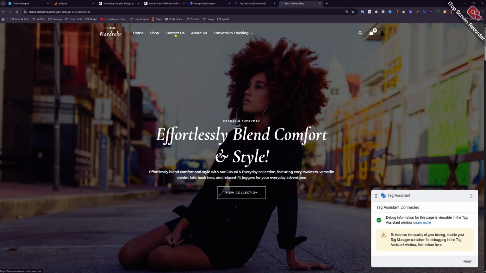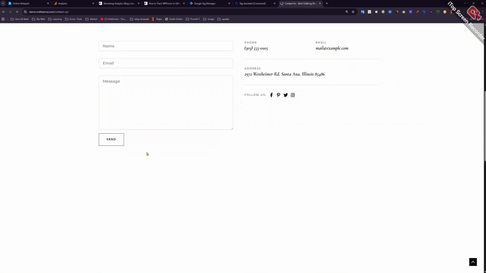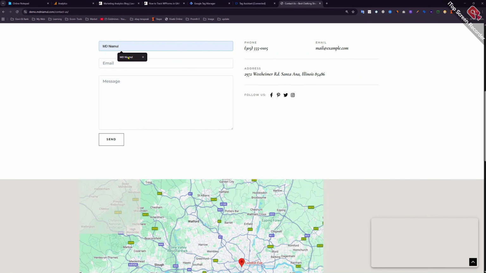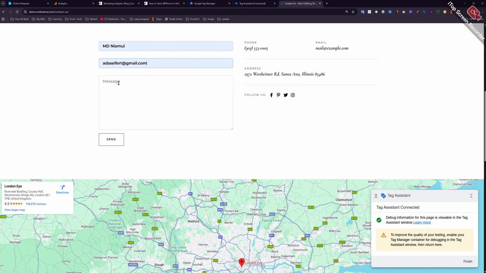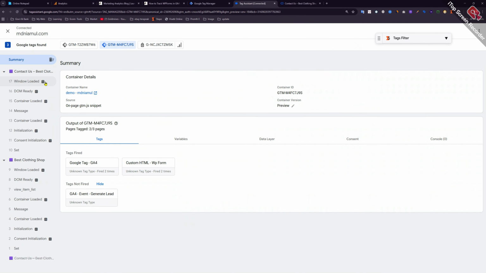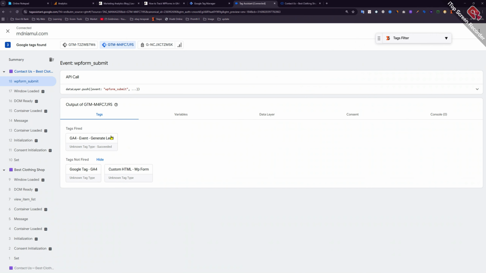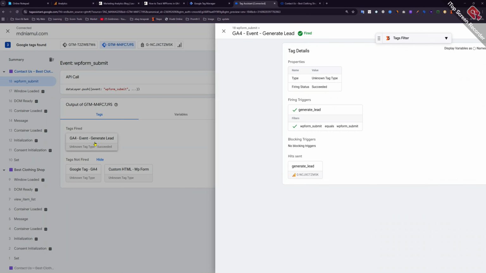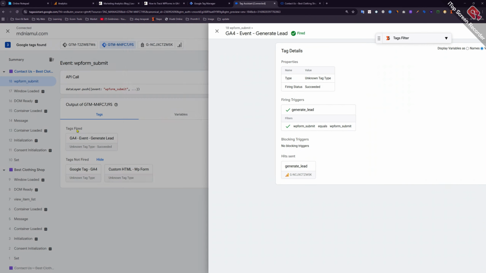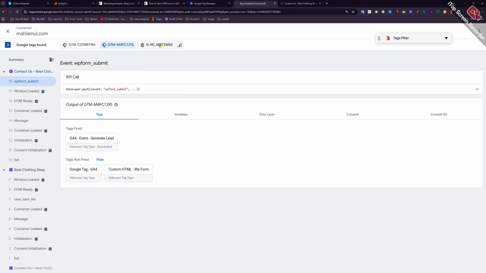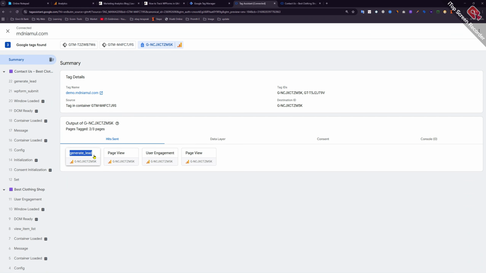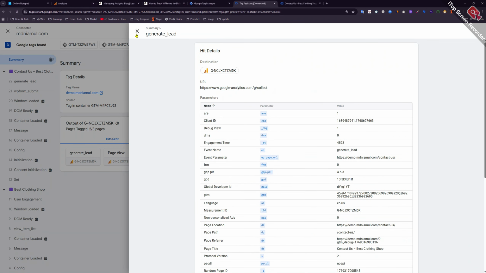Now go to this contact page and put the information and comments, and I click send. See, this is firing the Google Analytics events. The GA4 lead event is successfully firing, and Google Analytics also shows some data. This is the GA4 lead.